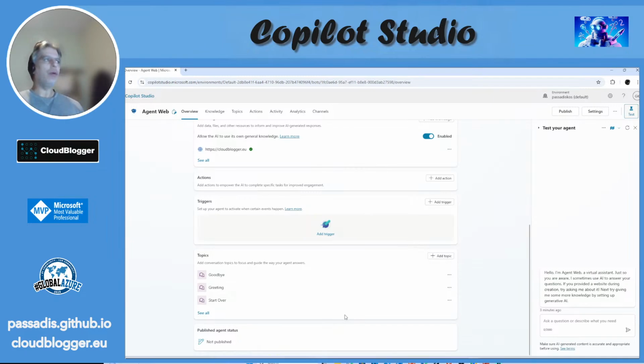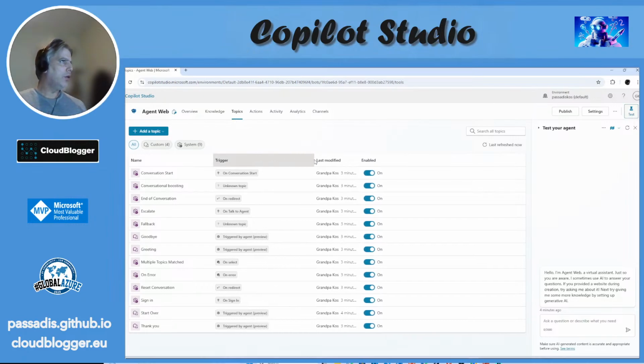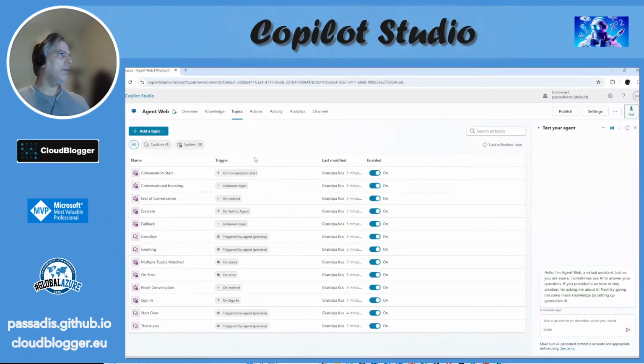It can respond or it can initiate something else. Usually it has to do with how the agent responds. So let's have a quick look in the topics. You can go from this top horizontal menu to have a better look directly from the same interface that you are in while configuring your agent.